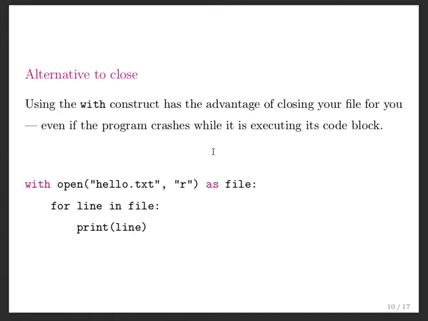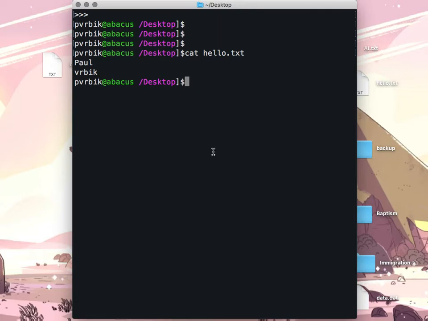Right, so this is better than opening and closing by yourself because the open-close is built into this code block. And even if you throw an exception, it's going to close the file for you. So this is going to insulate you from corrupting files. So I'll just show you how to use that. It doesn't work very well in the interactive mode. This is really only something that you would use when programming.